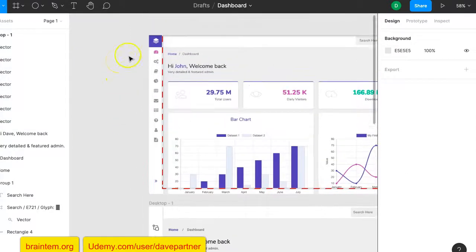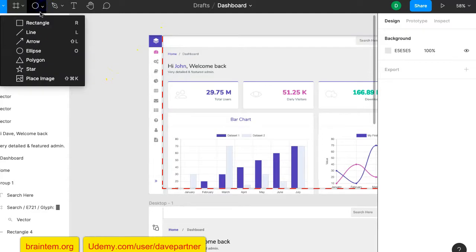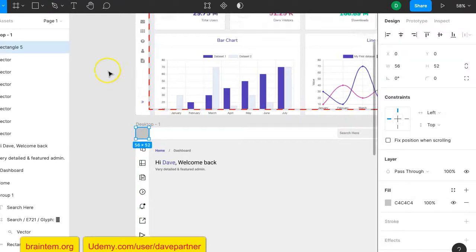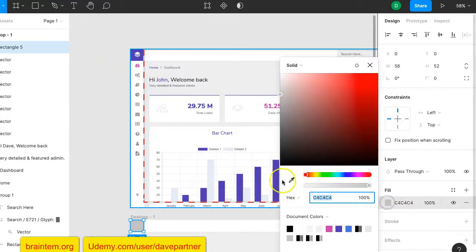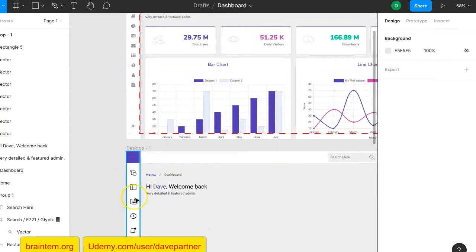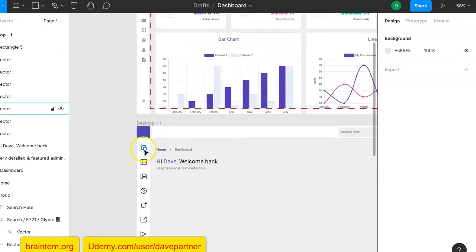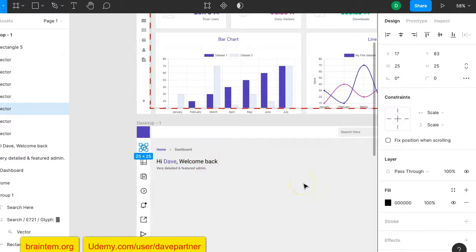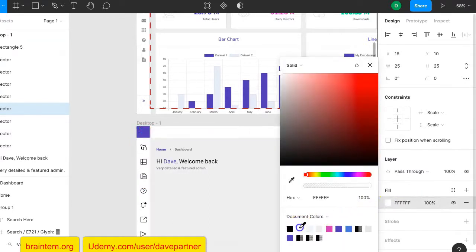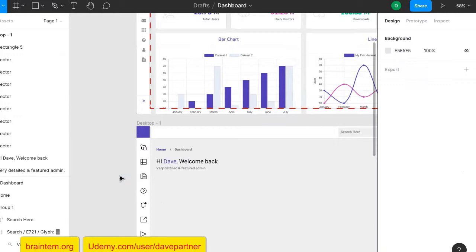So about this guy here, we're going to select a rectangle, draw it from here all the way to the top, and then we choose the color, fill color, and we drop a white icon. Click this icon, Ctrl C, Ctrl V, then I can drag, put the icon there, and make it white. Oops, fill color.